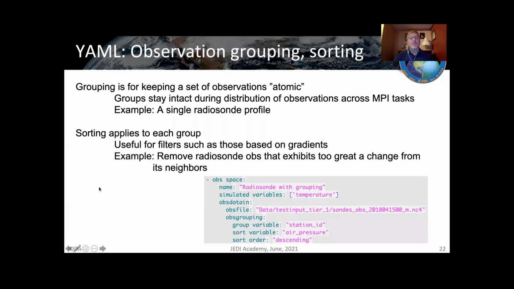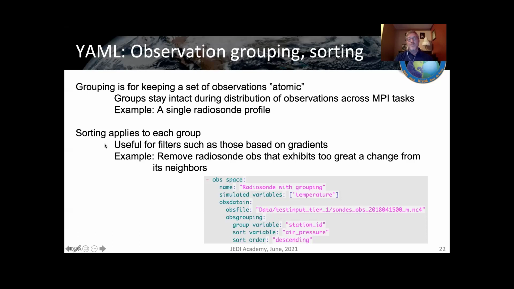And this is a little more information on the grouping. Say you've got a radiosonde, and you want to use the station ID as a way to group things into unique soundings. These groups stay intact during the distribution of observations across the MPI tasks. This is like a single radiosonde sounding or profile in this example.